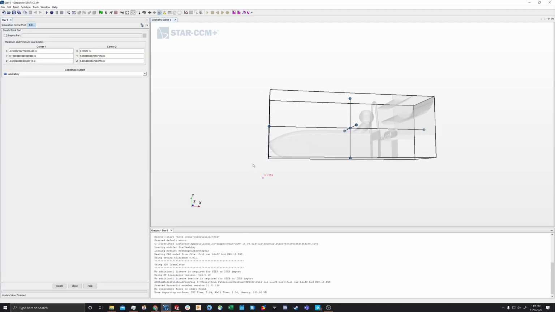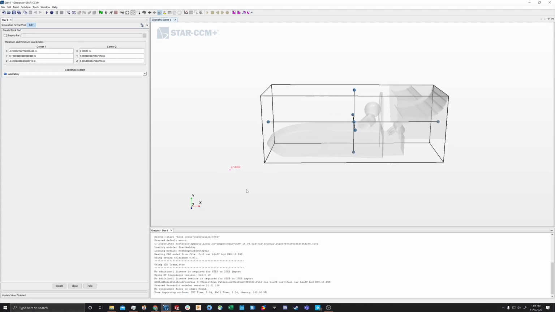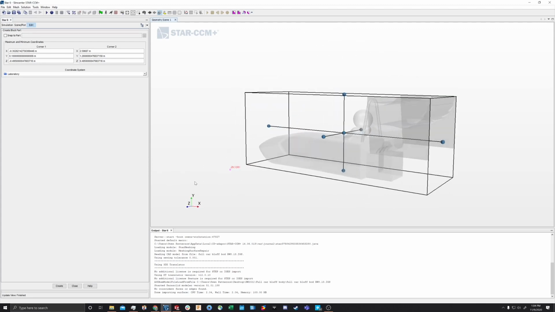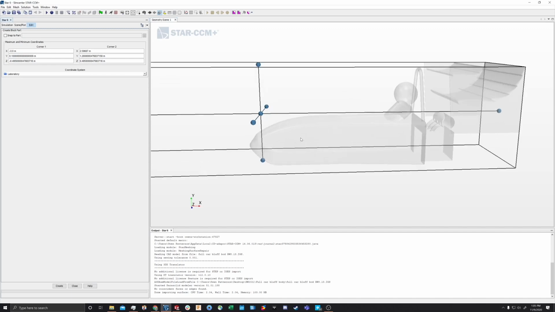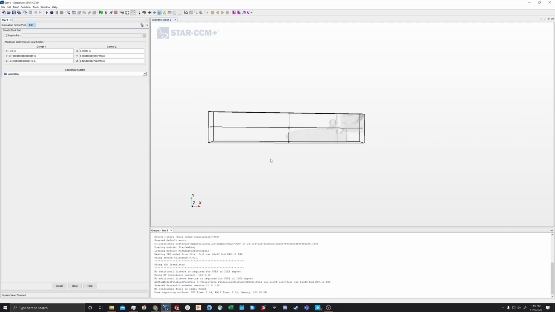Boom. As you can see, it creates a block that just wraps the model that you've already imported. This is too small for the tunnel that we want. So we're going to go ahead and increase the size of this up here. You can also do it by dragging these in and out, but I like having a little more precision by changing the size with numbers. I have a couple of these values already figured out, but I'm going to set them and walk you through here. So I picked 3 meters for in front of the body here.